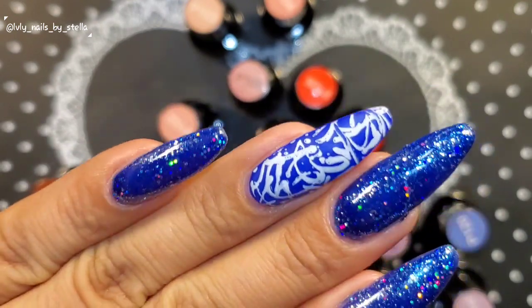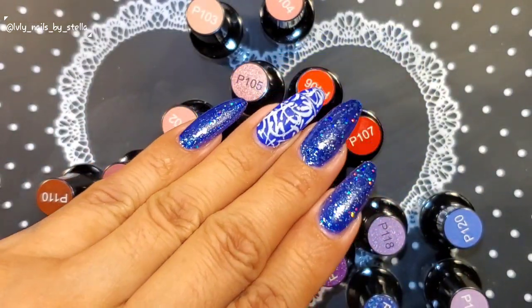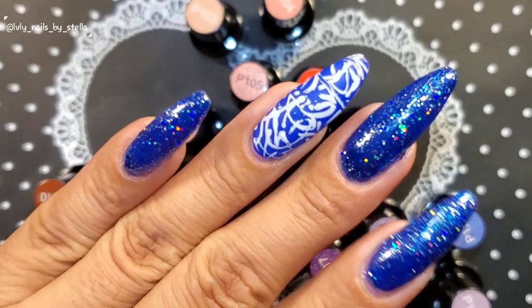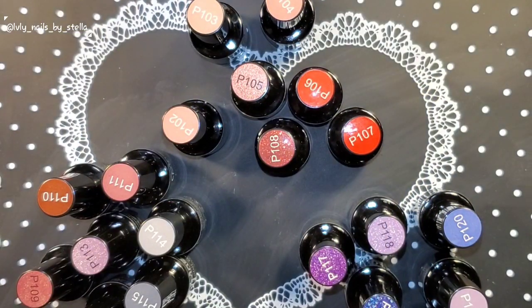And this camera sometimes makes my hands look really dark, really orangey, I guess. But other than that, I have nothing else to say other than if you're looking for a good set and you want all these colors, this is a perfect set.